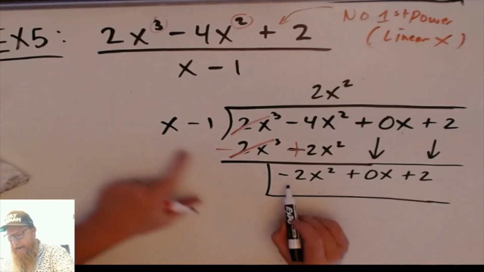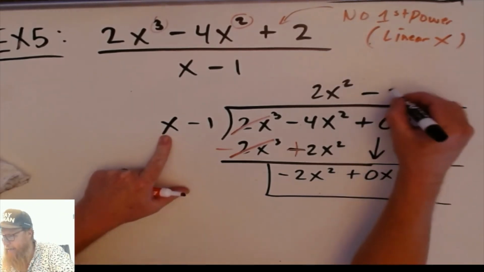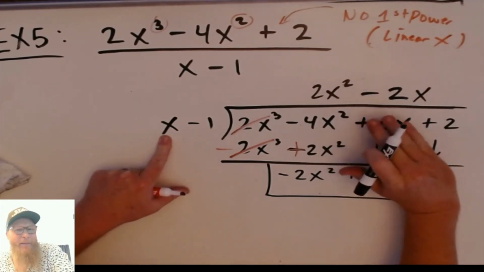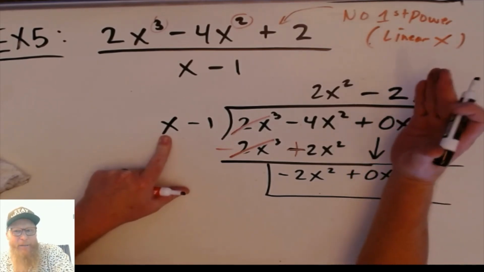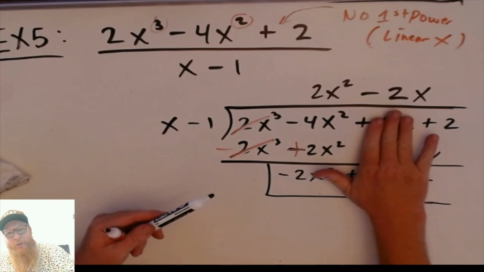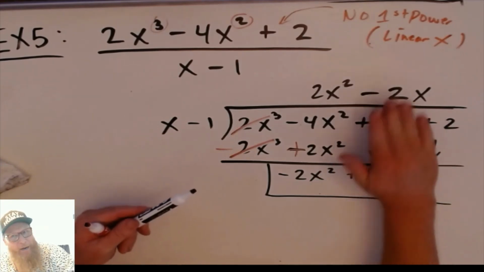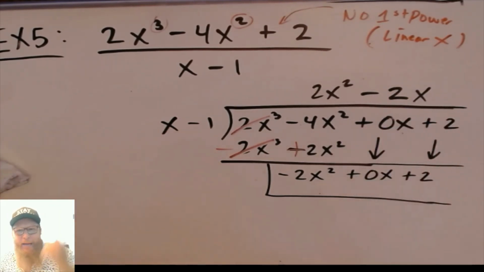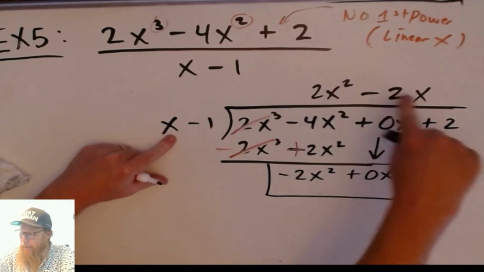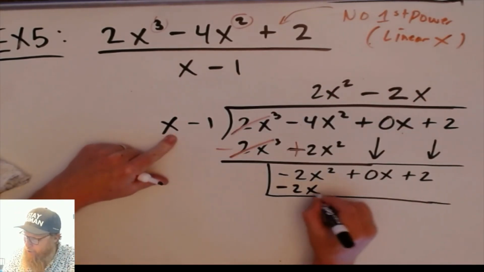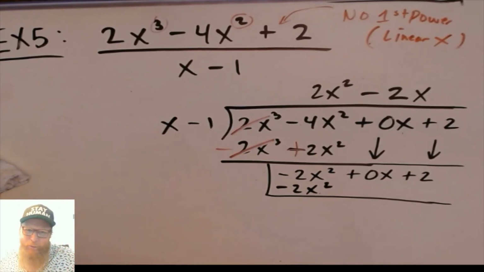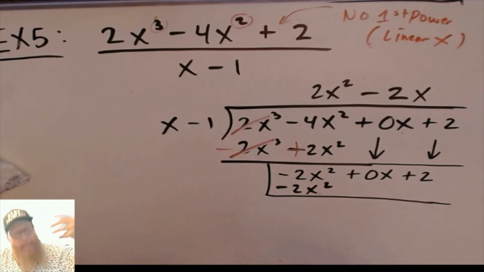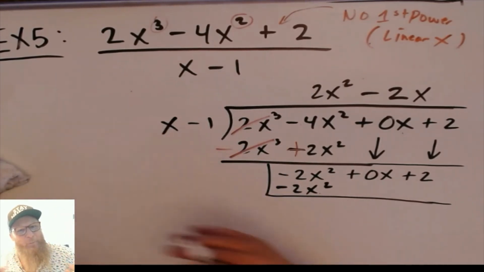When I go to my next guess, x goes into negative 2x squared negative 2 times, but this is an x column. So had I not had the placeholder, I would have thought I was done, because think about it, if this placeholder is not here, then that means this 2 would be right here, and I would have just thought that I was done. So the placeholder reminds you of what column you're in, and then if that's not enough to remind you, when you multiply negative 2x times x, you get negative 2x squared. So you sort of have a redundancy factor here in case one system doesn't catch it, you catch it in the next net. You have a multiple filter there.